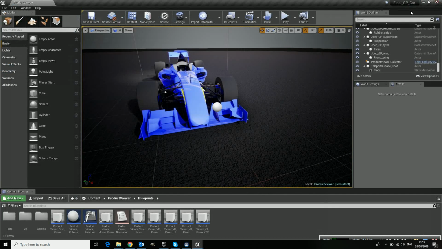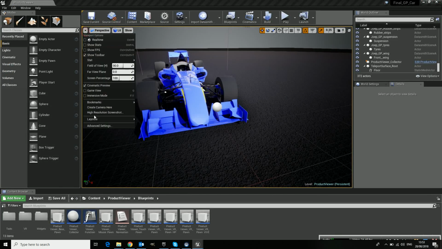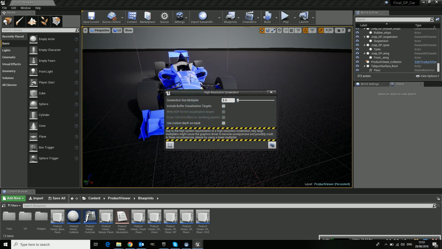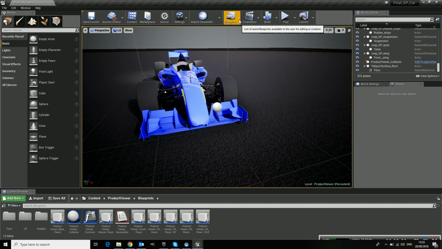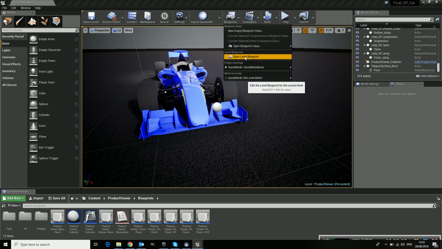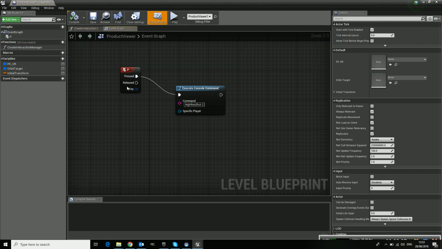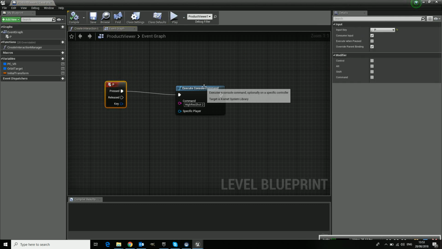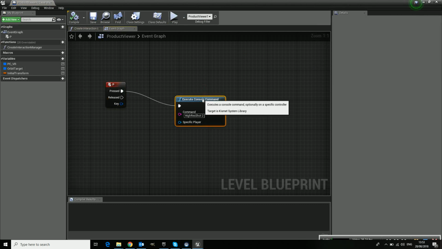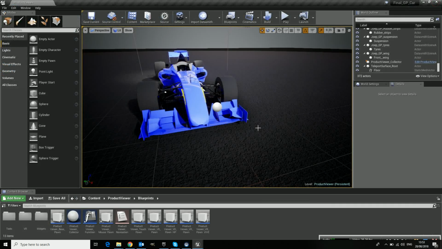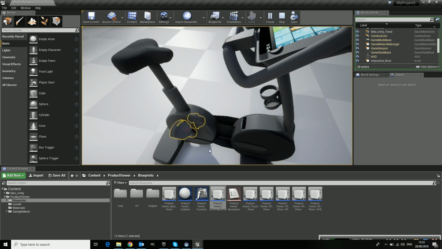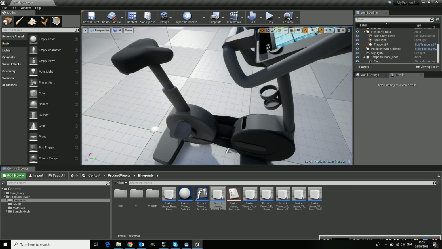Now, what's high res shot 2? It's basically this high resolution screenshot multiplier on 2. That's basically what it does. So in this case, this one is going to be executed based on the letter P. And all I had to do was add it in the level blueprint. So I created a level blueprint, an empty one, added this one, and added this. It's that simple.